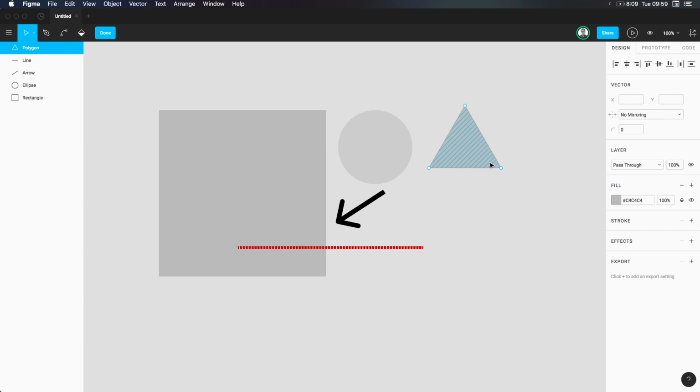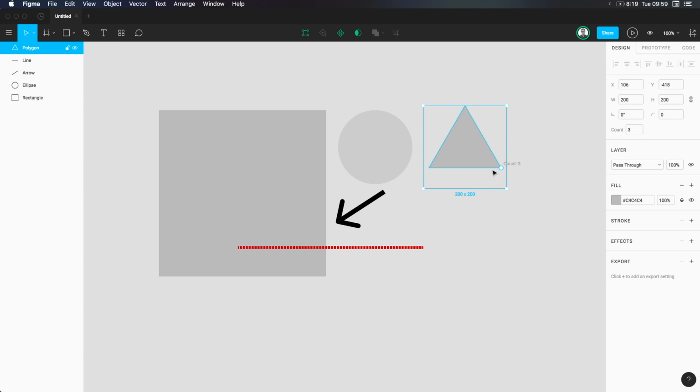Now again, if we double click this, you can see we have access to all of the individual points. We can make this any kind of triangular shape we want. We could do more than that. We could modify it in all sorts of different ways with the pen tool, of which we're going to be getting in when we go over the pen tool. You'll also notice that when I have this double clicked, we have some new tools up here, including a pen, a bend tool, and a paint bucket tool. If we were to click done, it would deselect this for us.